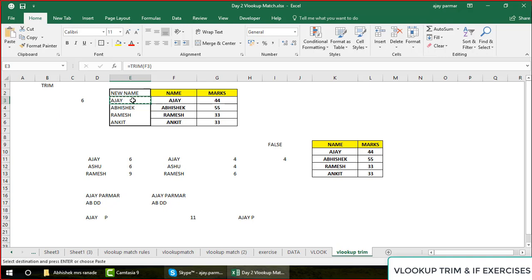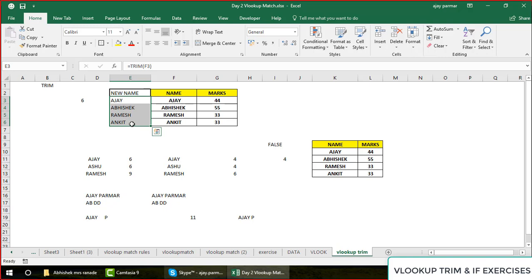So if I copy this, instead of getting Ajay here, your formula will be G3. And what is in the G3? In the G3 you have 44. So the value will be trimmed. So that is why if you want to paste the output of a formula as a value, not as a formula, you cannot use copy and paste.